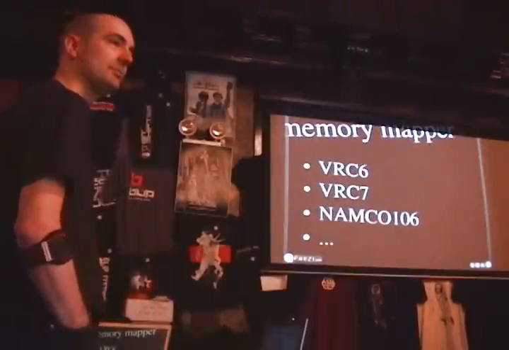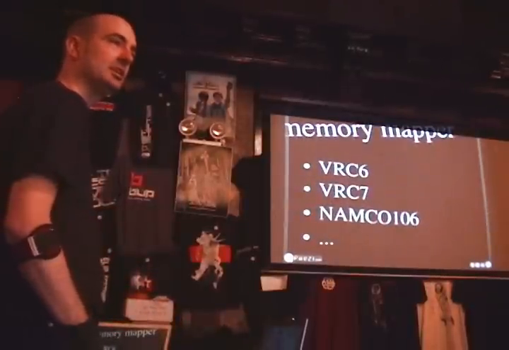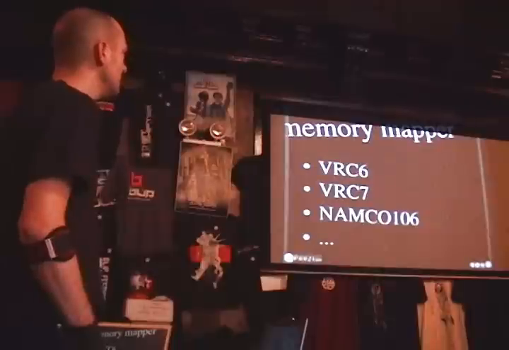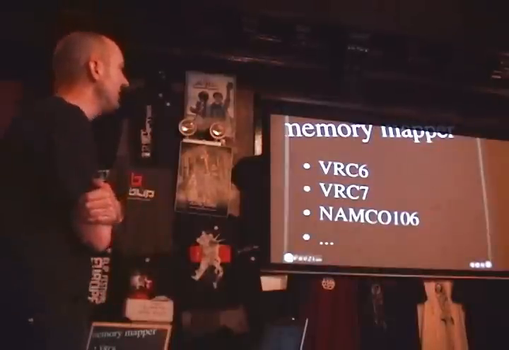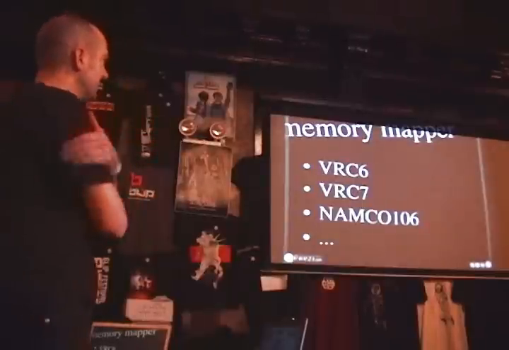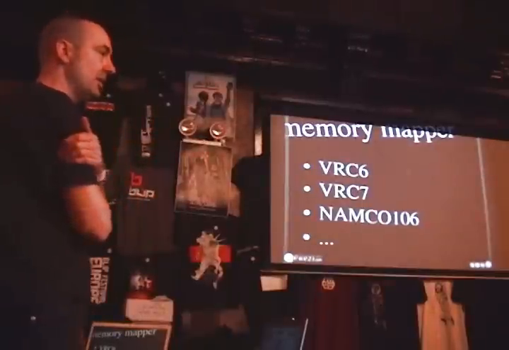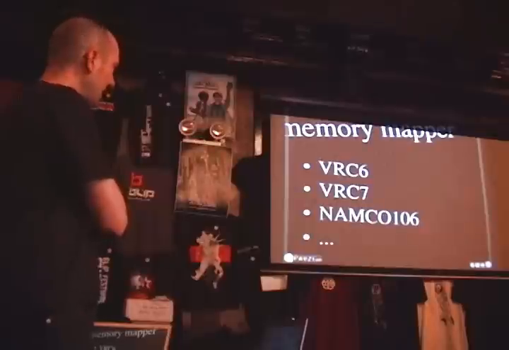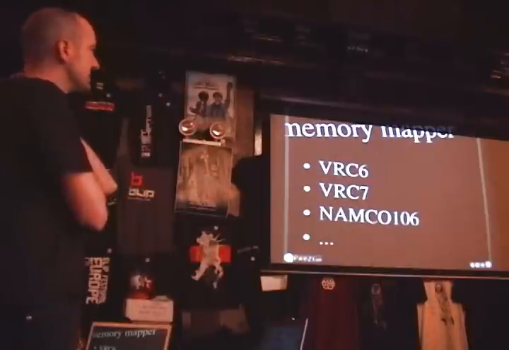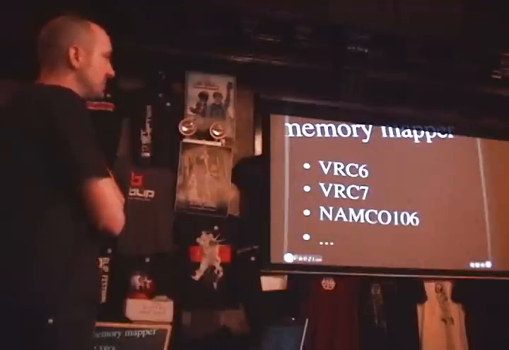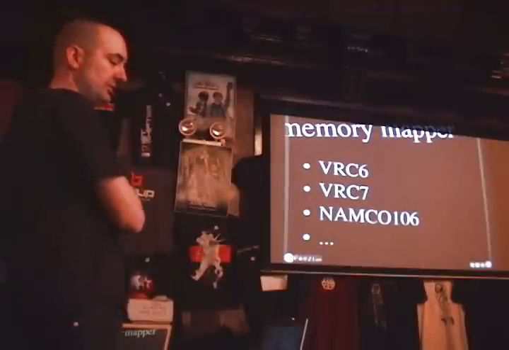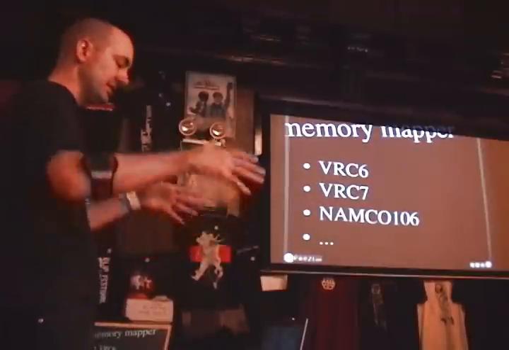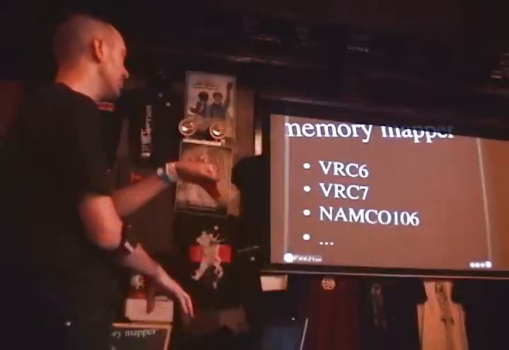The memory mapper, familiar to anybody here? The NES memory mappers, yeah. These are special chips that are usually only found in some cartridges. In that case, they're only found in Famicom cartridges, so the Japanese NES. The reason for the existence of mappers is that a cartridge can typically only hold so much information that the CPU on the motherboard can see.